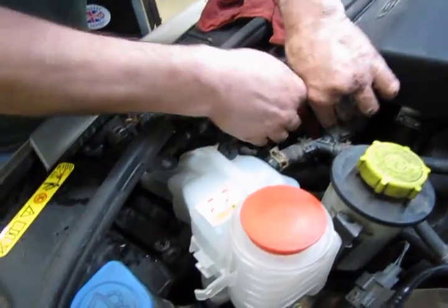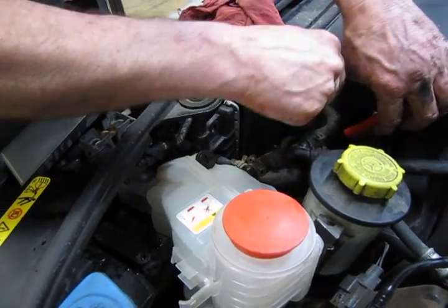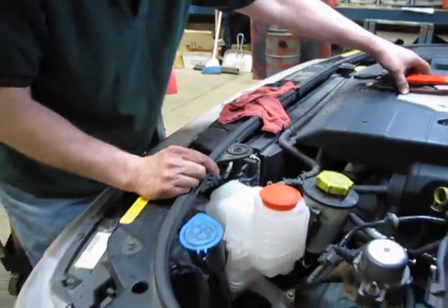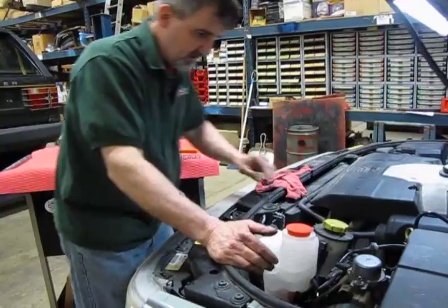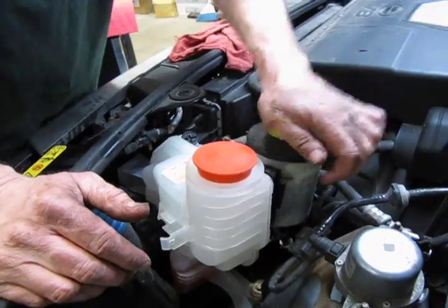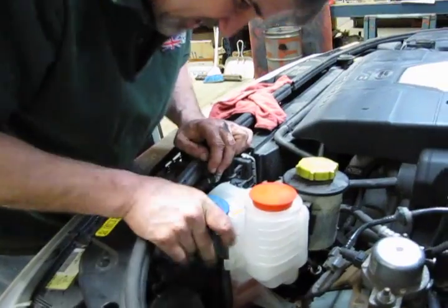Okay, now we got that done. We reach down, we spread the handles on our other tool. So now both hoses are on and clamped. Put our power steering fluid reservoir back on, and our washer fluid fill tube.